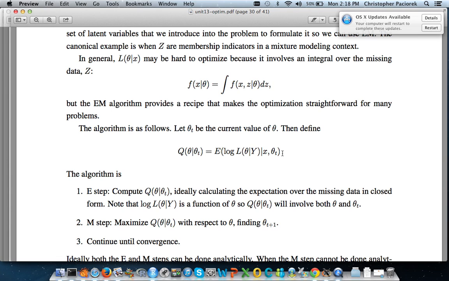So that's the sense in which it's a soft assignment. Okay, this is the conclusion of the expected value, the E step of the algorithm. Now we just need to go ahead and maximize, and that will give us the update that tells us the t plus 1th value for theta in our iterative procedure.